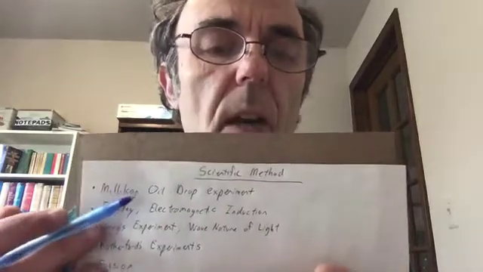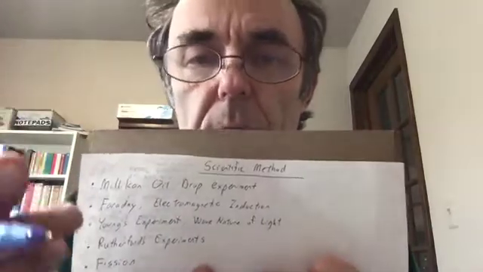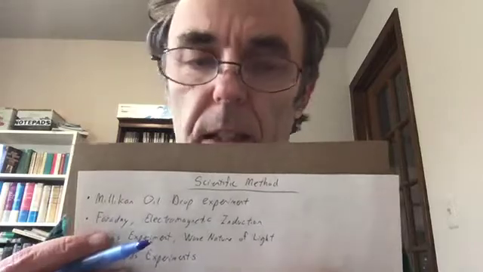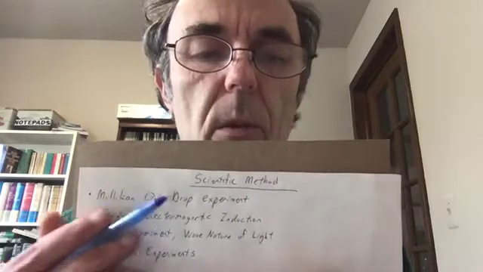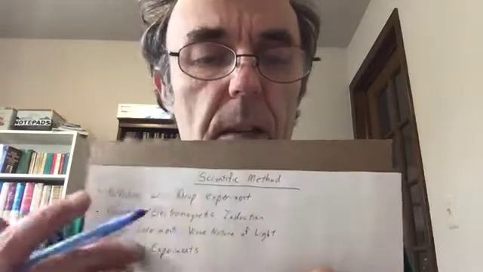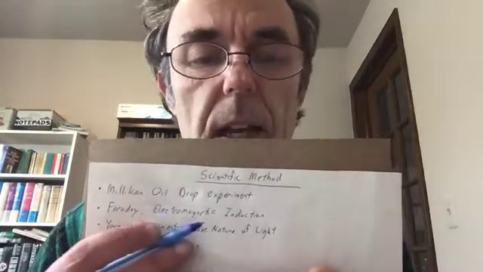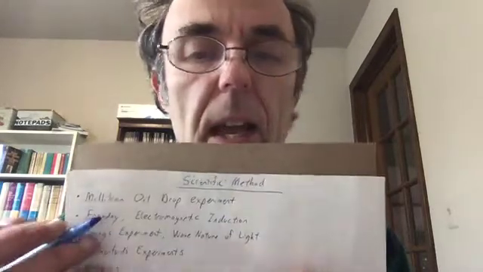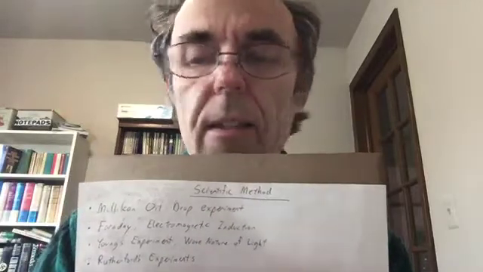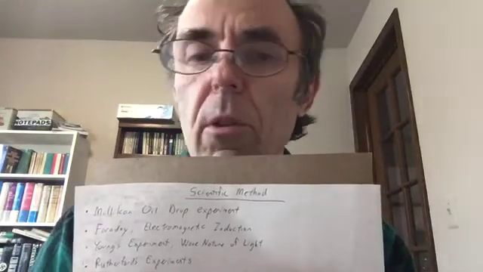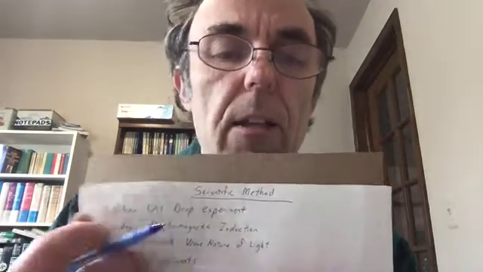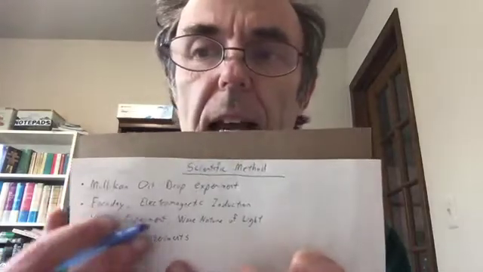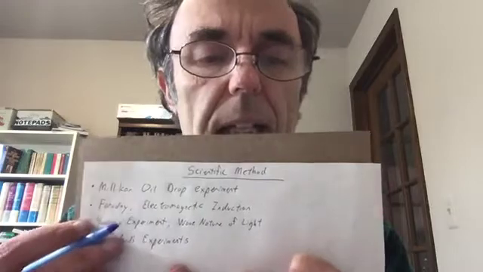For instance, Millikan wanted to test the hypothesis that charge came in discrete amounts. Electrons had a fixed charge, and he did what's known as the oil drop experiment, which we discussed, and showed that his data was consistent with the idea that electrons have a discrete amount of charge. Michael Faraday, we talked about his experiments on electromagnetic induction. In fact, we did a couple of them in class, and how Faraday had the hypothesis that changing magnetism could produce electricity. Basically, we found changing magnetic fields could produce electrical currents. So Faraday tested that and was able to show that in his experiments.